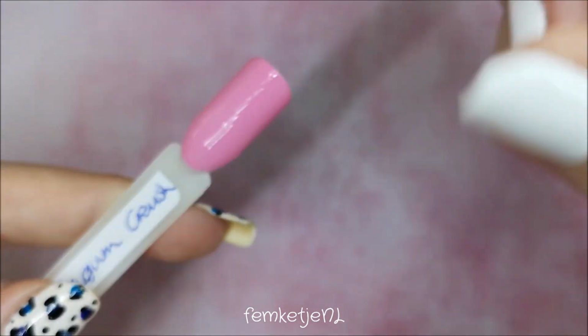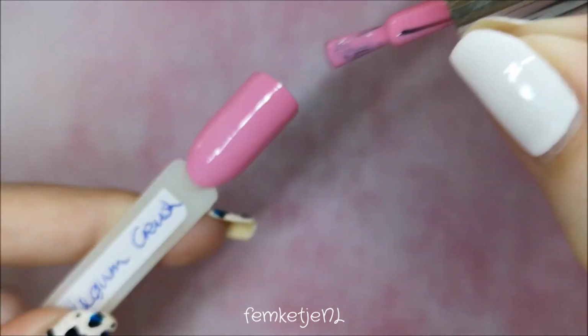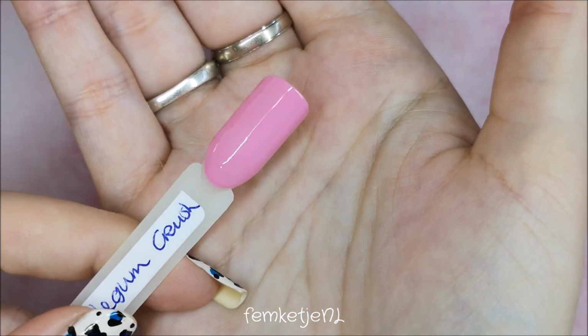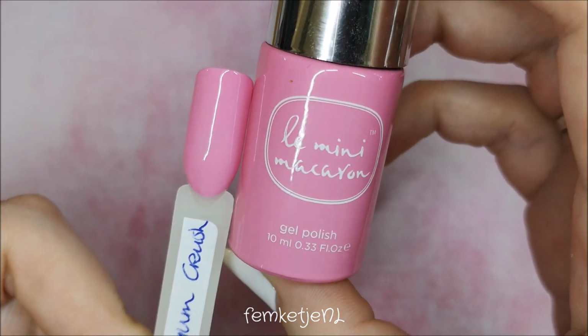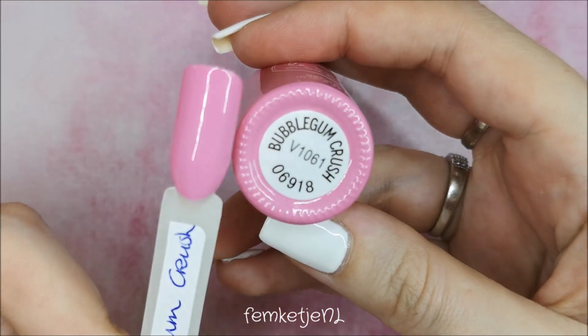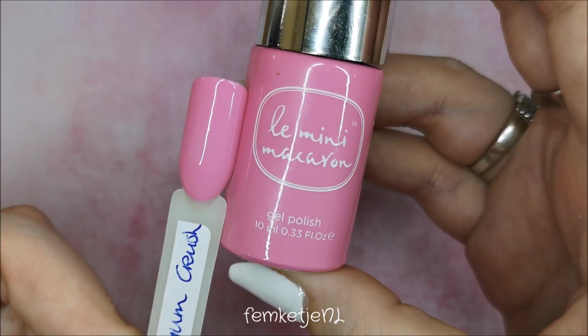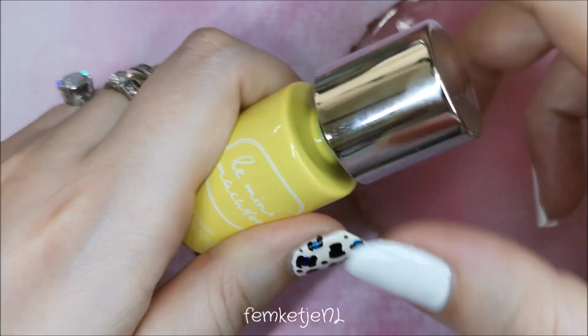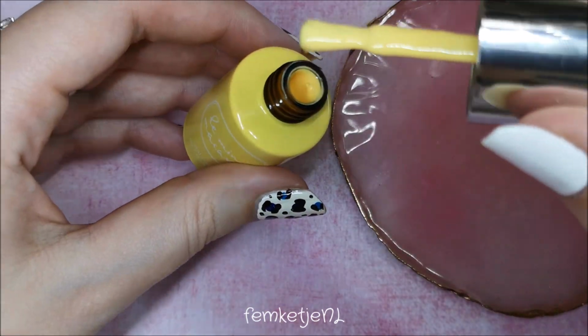And you can get those for about 33 euros, and the single gel polishes are about 14 euros each. So that is actually quite affordable. Most of the brands that I use have their single polishes for like 15 to 20 euros. So yeah, just $13.99 is actually quite a good deal in my opinion.